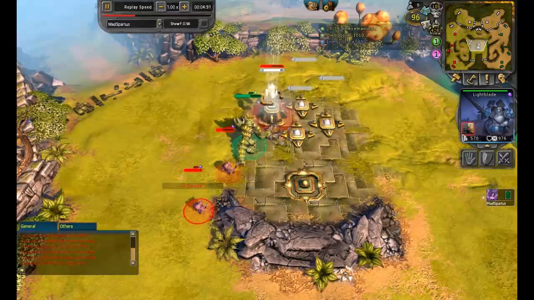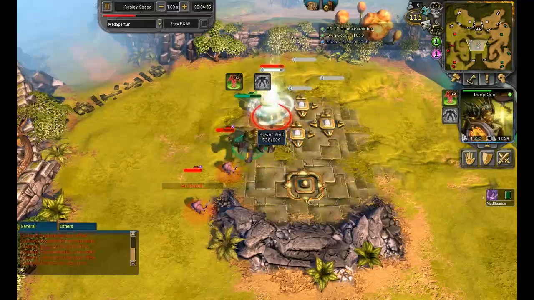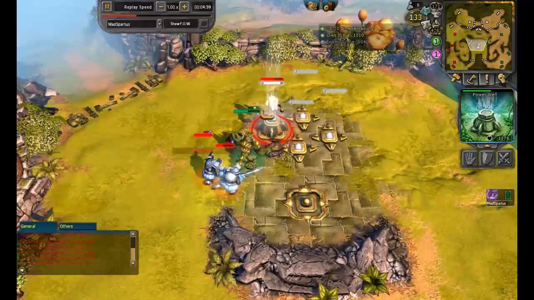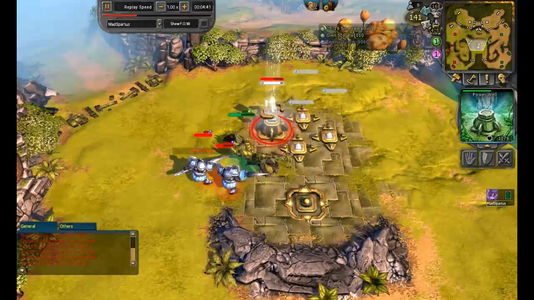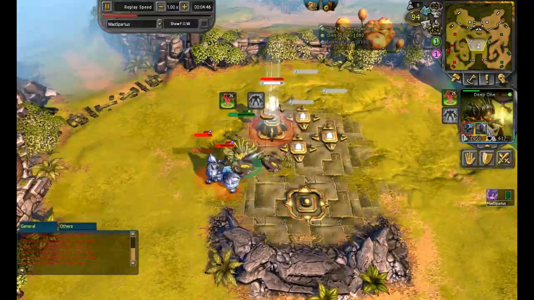The Light Blades were about to try and taunt the Deep One again, but the use of an Oink is able to prevent that. And a Cobalt Trick saves that power well. Obviously, Frost players are able to keep their buildings alive much longer than anyone else. Another Life Weaving happens on the Deep One.